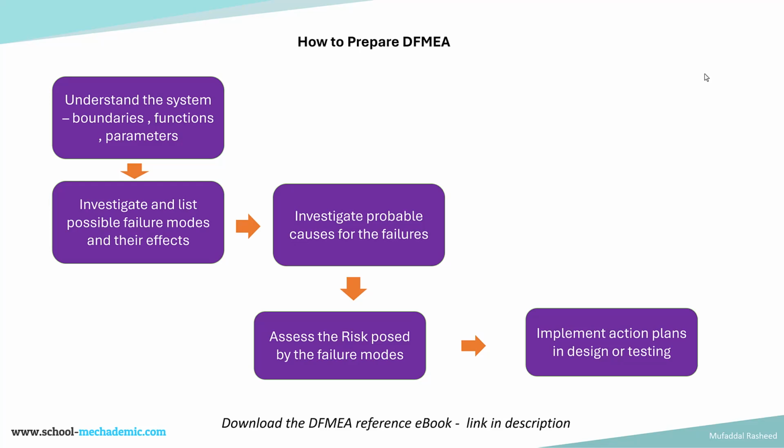Next, investigate and list the possible failure modes. We basically investigate and list the possible failure modes which can occur or which have occurred for the product or the system, depending on prior knowledge or depending on new tests which we are performing on the system, or basically prediction of failure modes which can occur. So you investigate and list the failure modes and their effects. A failure mode is the mechanism of failure, and the effect is what happens because of that failure at the end product or the end result of the product.